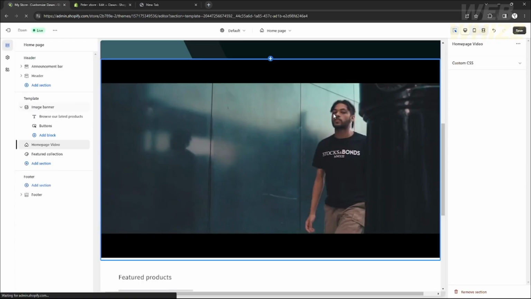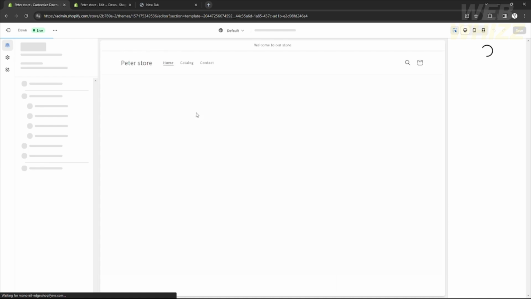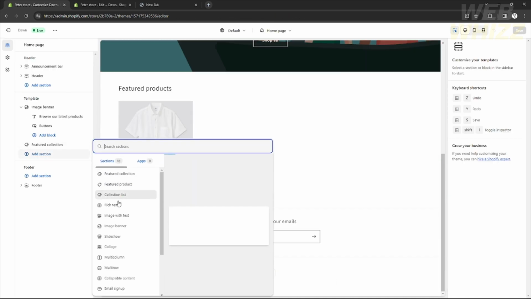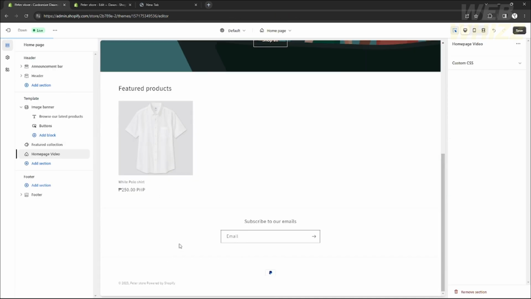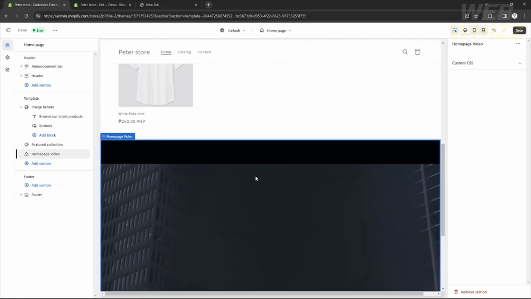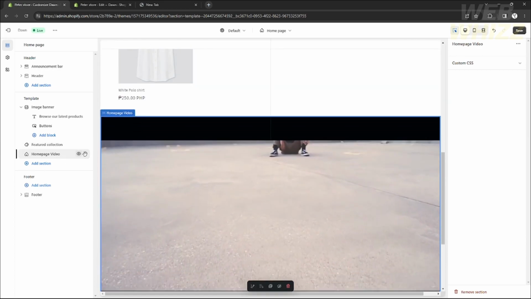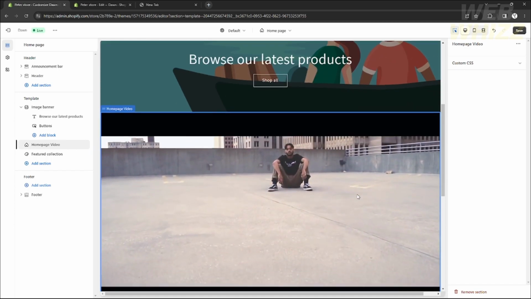Click save, and if I go back to the website, it will reload and the video will disappear. So you can just add it again: add section, add the homepage video, and right here you will likely see an adjustment. I don't see an adjustment on my video, so I just need to adjust it more in order to see some changes.